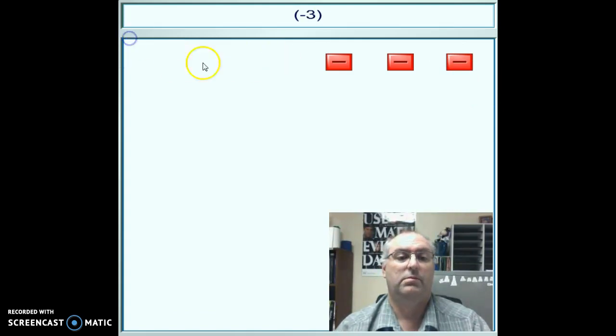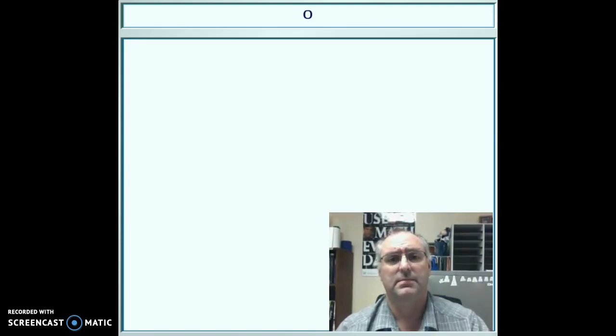So now, we notice that whenever I add two numbers with the same sign, we actually combine their values. They get larger. 2 plus 5 would be 7. Negative 2 plus negative 5 would combine those two values, and I would get negative 7. But when we have numbers with opposite signs, then we get a subtraction. We subtract their two values.